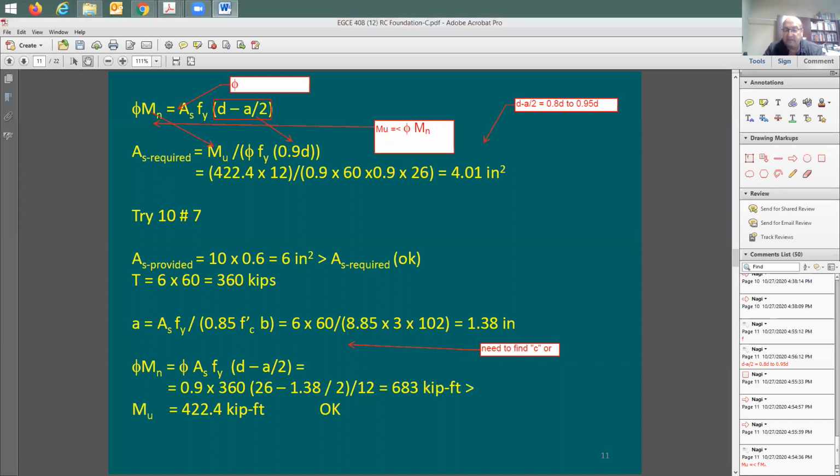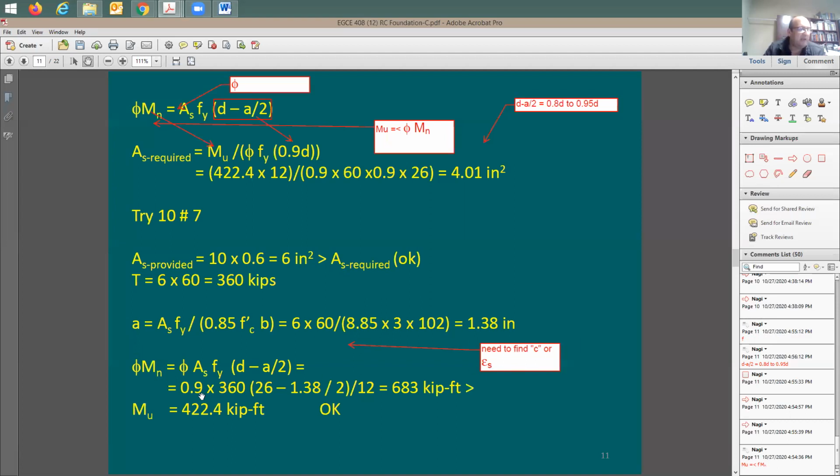You remember the strain in the steel that you need to find out, and then you also need to say that this is gonna be more than 0.005, right? Why does it need to be more than 0.005? To be sure that phi factor is gonna be 0.9. If you guys remember this chart, this is exactly what I need to do. I didn't show it here, but I have done it in my analysis. So I'm gonna say this here needs to be included.